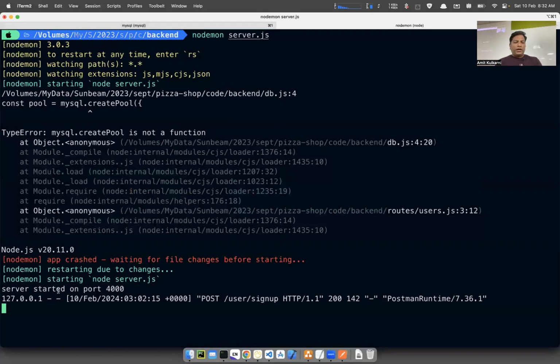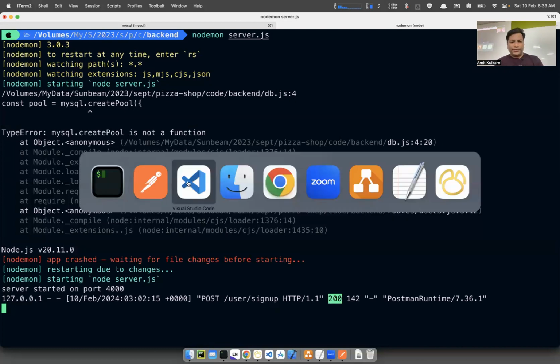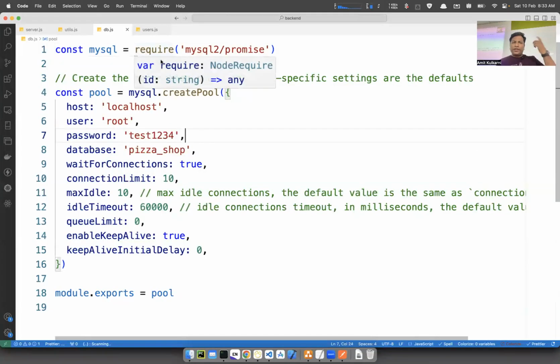Okay. It seems like this is the Morgan, which is telling me there was a request from this IP address on this date, on this time. It was a post request for user sign up, which was using HTTP 1.1. We got the successful execution of it and sent 200 here. 200 means successful response. That's it. That's the reason Morgan is very important to know, like, who has sent a request, what was your response with that, and so on and so forth. Okay, that's a Morgan, which is putting that line there. Anyways, my user got created successfully.